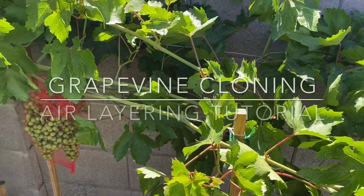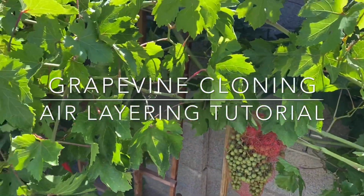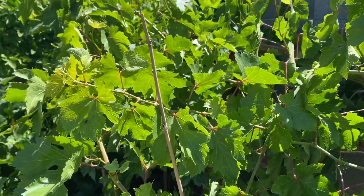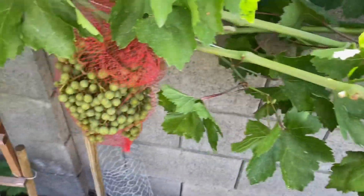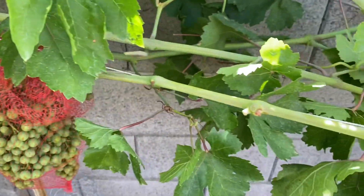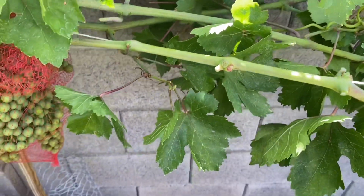In this video, I'm going to do a tutorial on how to clone your grapevine through air layering. This method of propagation is useful for making sure that the daughter plants are identical genetically to the mother plant. First, you're going to find a cane that you're going to prune off anyway. I was going to just prune this off, and I figured, hey, why not do an air layer?